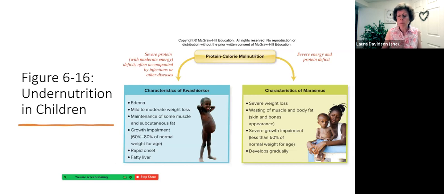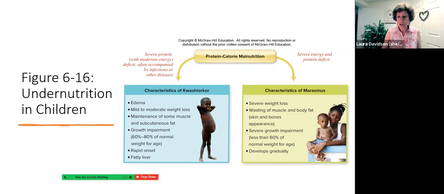The fatty liver in kwashiorkor occurs because although the liver makes fat, it cannot move fat away due to the lack of proteins needed to make lipoproteins. The edema occurs because those proteins are involved in keeping fluid in the blood. Marasmus is starvation of both calories and protein. Both forms of malnutrition can appear in adults — kwashiorkor less frequently, but marasmus you will see — and they often come with a whole host of other nutrient deficiencies.